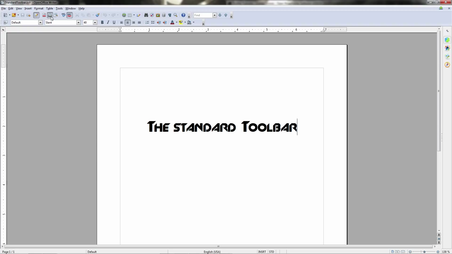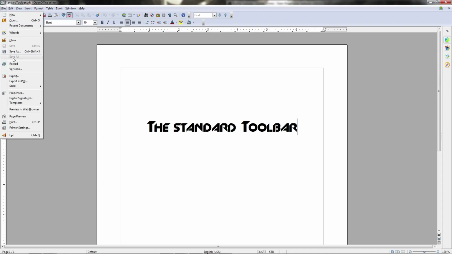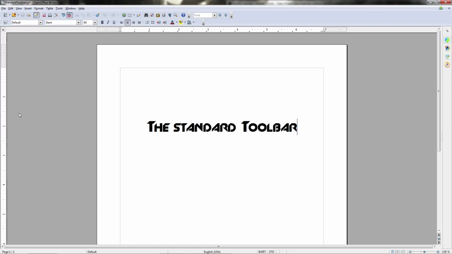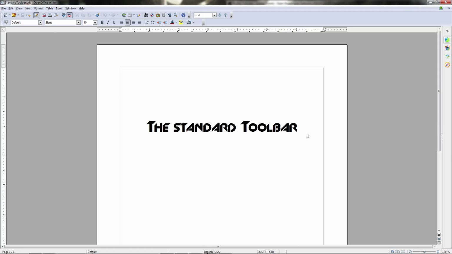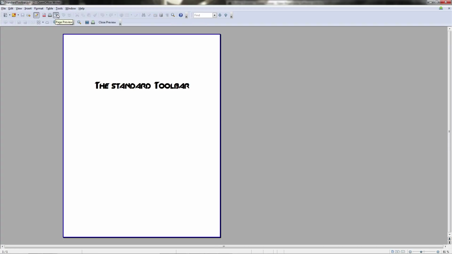If you do need to customize your settings, like changing which pages you want to print, it's better to go to File and then Print instead, because then you get the dialog where you can change the settings. As I mentioned in the last video, it's a very smart idea to use Page Preview before you actually print. Page Preview will show you what your document will actually look like when it prints out to paper using the paper size you have selected for the document, and it gives you the Page Preview toolbar, which we briefly talked about in the last video.